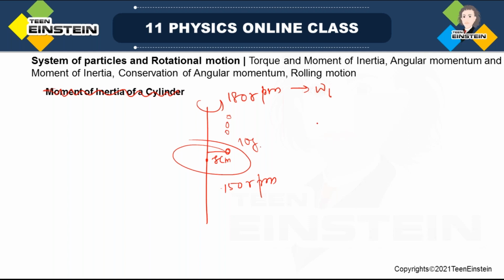Look here, we have to use the parallel axis theorem. The moment of inertia about any given axis is equal to the moment of inertia about the center of mass of the rigid body plus the summation of the mass of a particular particle times r square, the square of the distance from the axis of rotation. So this gives you the total moment of inertia.